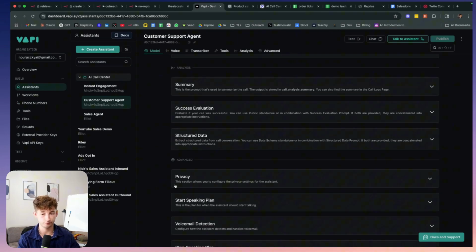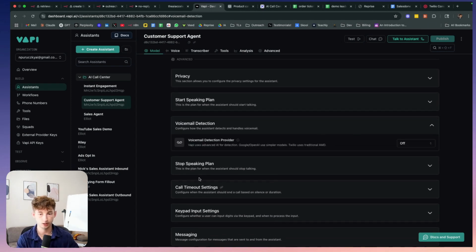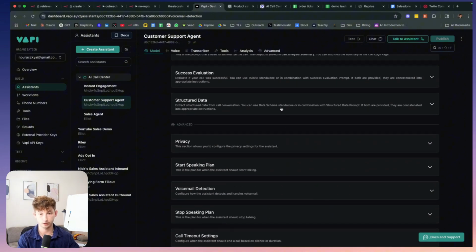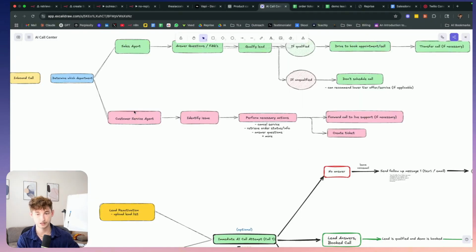There's a lot of different functionalities that you can input within Vapi. So I'll allow you to explore that for yourself, like being able to input voicemails. So if you want to say, somebody doesn't answer the phone, you could input voicemails. So for inbound, it wouldn't really matter because the AI is always going to answer their phone, so there's not going to be any voicemails. But that's essentially it for this customer support agent. So let's kind of cross that off of our list right here.